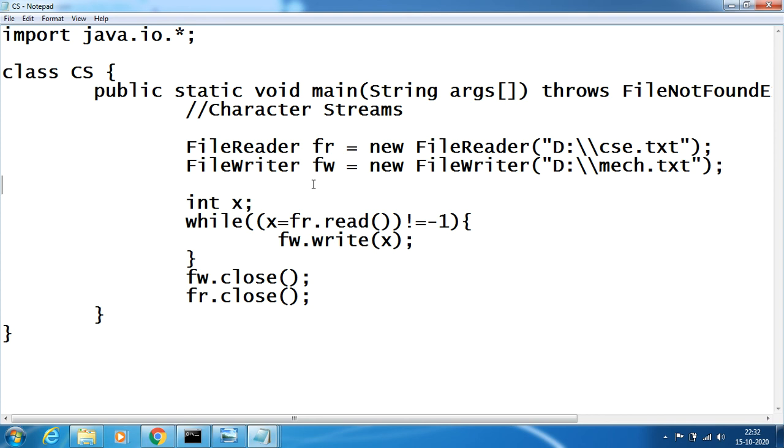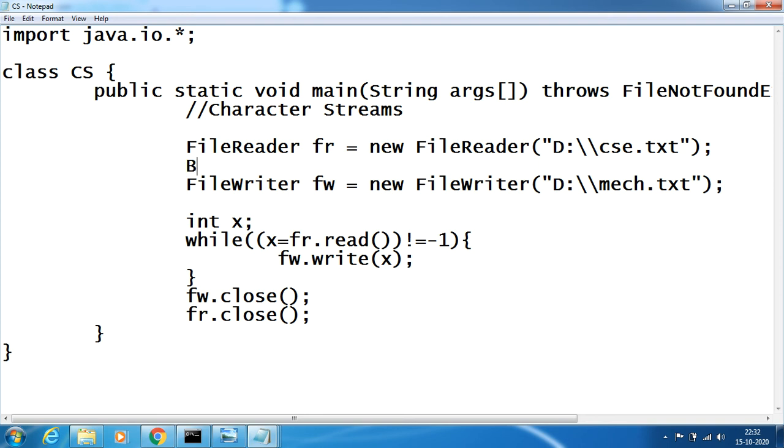BufferedReader has the option of reading the complete data into one buffer and making it one line. How we do this is simply add another class: BufferedReader br equals new BufferedReader of, and pass the FileReader object here.